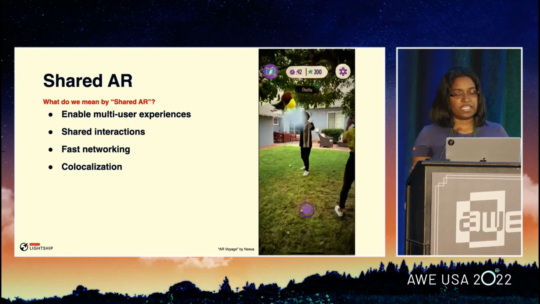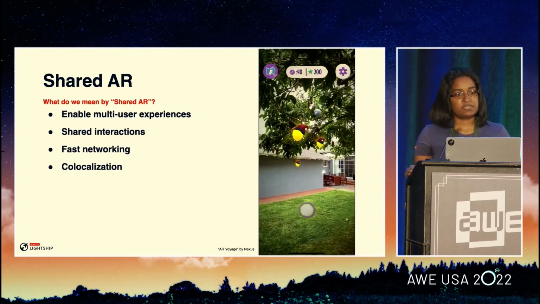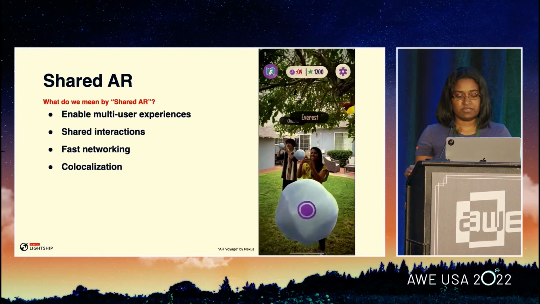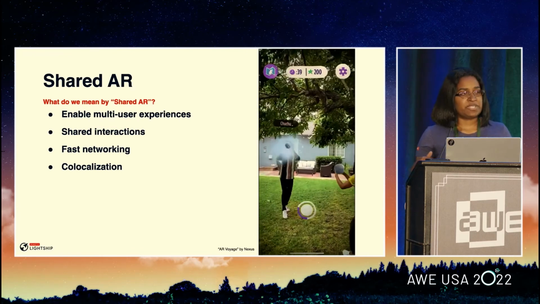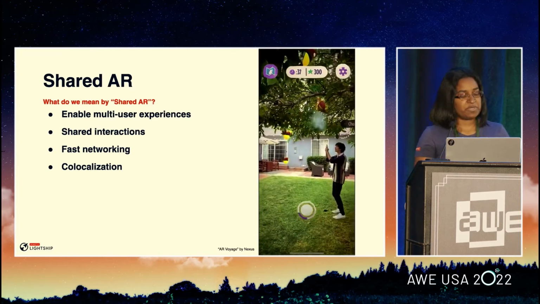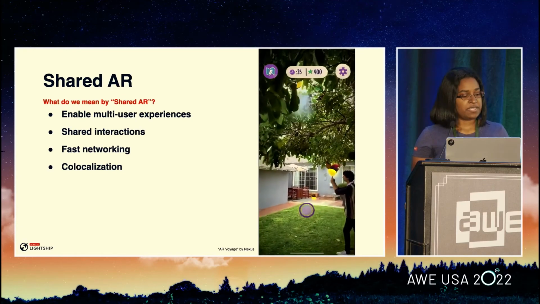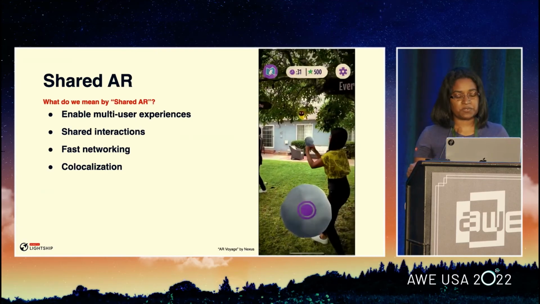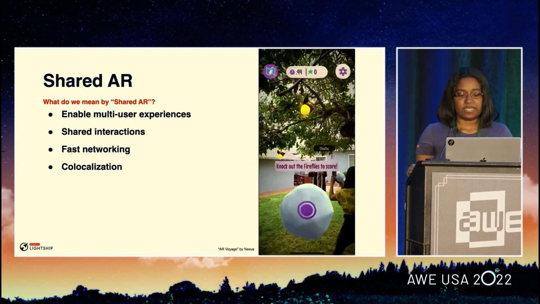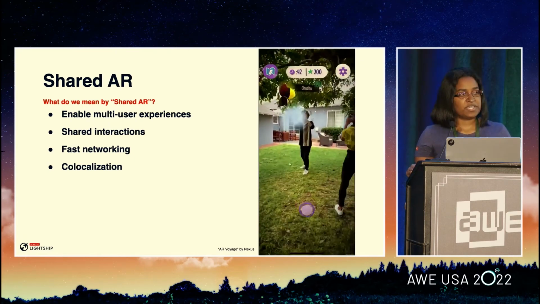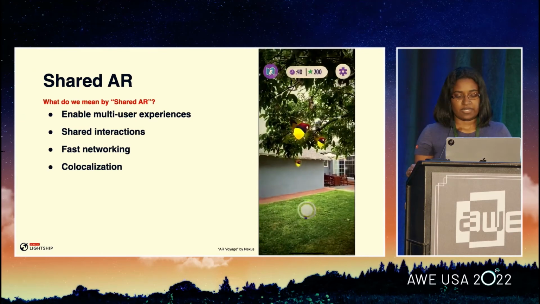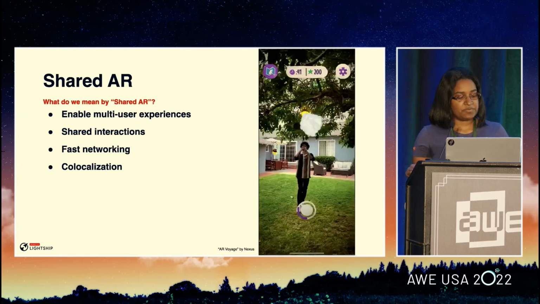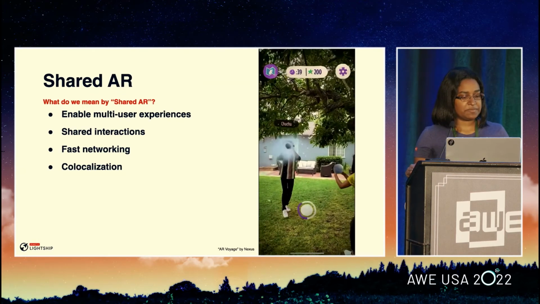Shared AR enables multi-user experiences where people can connect with one another through your AR application. This isn't just limited to playing games together. Notice how it's not multiplayer, it's multi-user. They can also share interactions with virtual objects together in real-world environments. ARDK provides a collection of networking APIs to unlock these shared experiences, and we have guidelines and templates on how you can achieve this quickly.